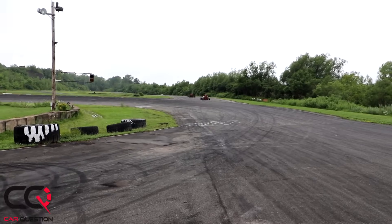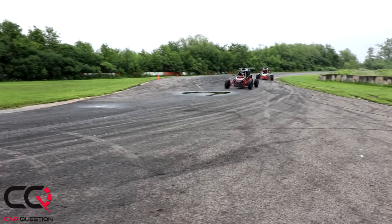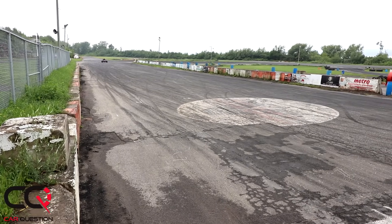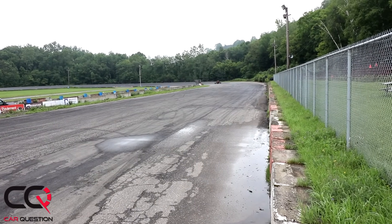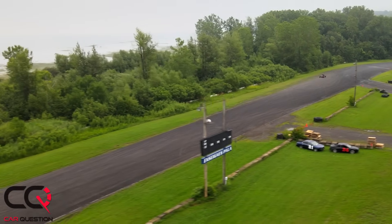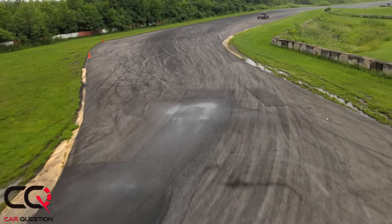The brakes are absolutely phenomenal — actually the most impressive thing, more than the acceleration itself. It's a fairly long wheelbase, so you can trail brake coming into the corner, pivot the machine, straighten the wheel, and get really early on the gas to accelerate. That thing is extremely fast. A novice driver can look great in it — of course not at 100% capacity — but a real race driver will just take it to places people don't expect. It's stupid fast.